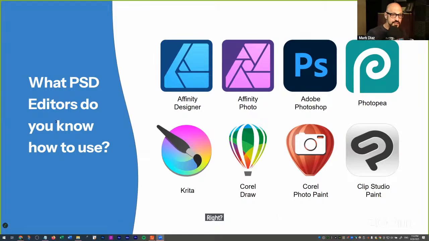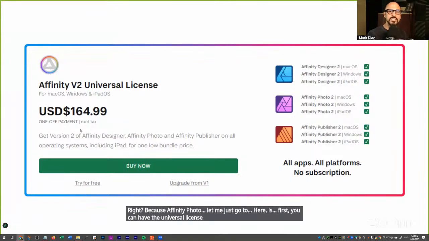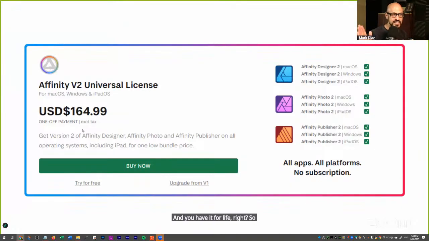Because with Affinity Photo, you can have the universal license and it's a one-time payment. You pay once and you have it for life. So to answer your question, Ramon, if I was not making money, it wouldn't make sense for me to pay every month. Are you kidding me? I was paying $50 a month, and I'm not making money? It's like $600 a year that I could be spending on something else. If that was the case, I would prefer this.